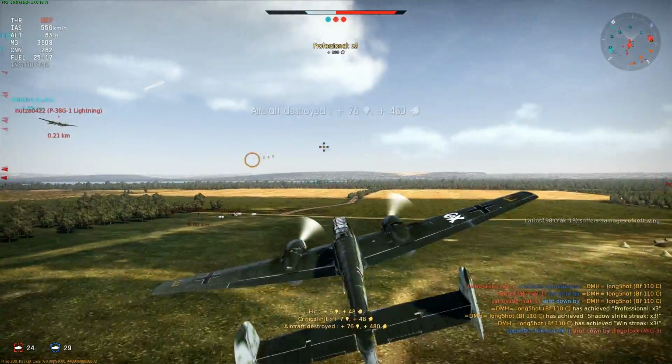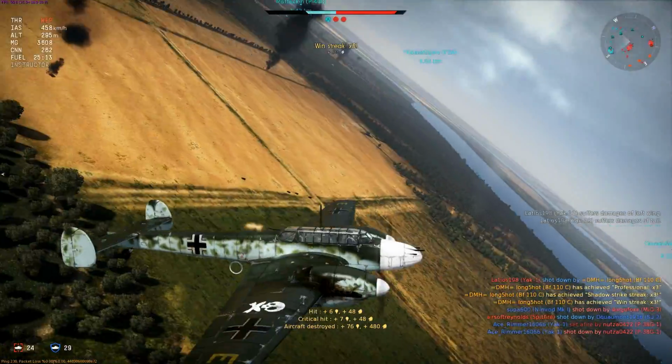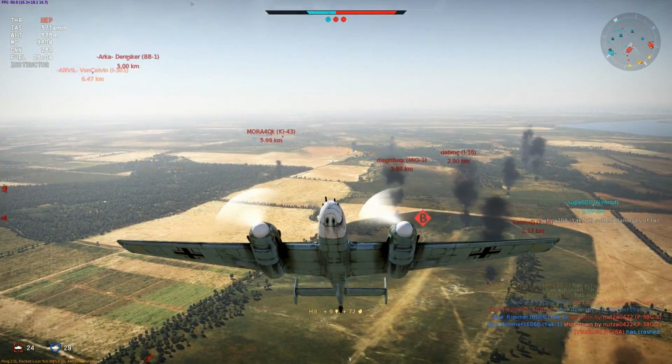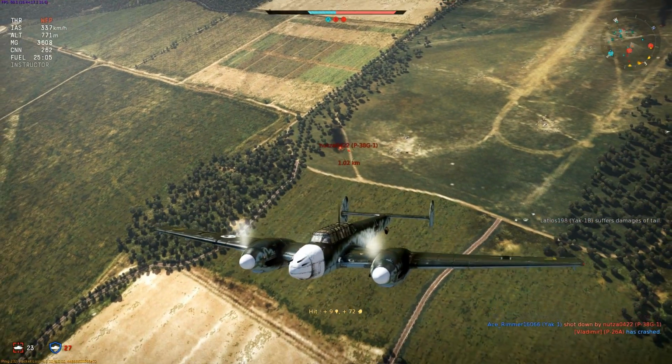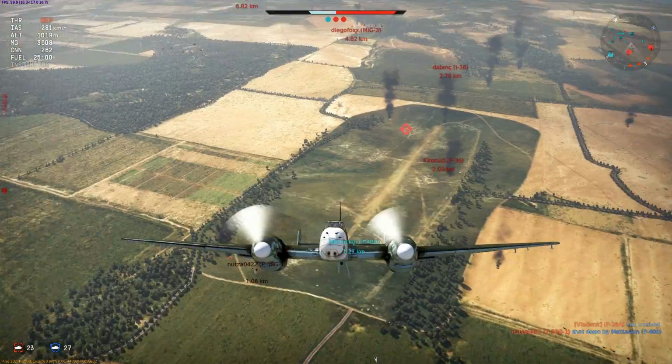Okay, he's dealt with. There's the 38. But I have a lot of speed, and he can't catch me. Indeed, all he does is stall out trying to point his nose after me, and he makes himself an easy target for a passing P-400. So you can see how the speed from the dive protected me from a dangerous situation.